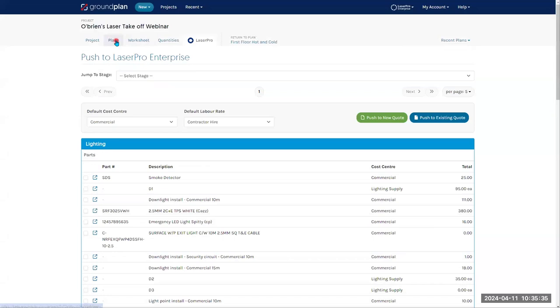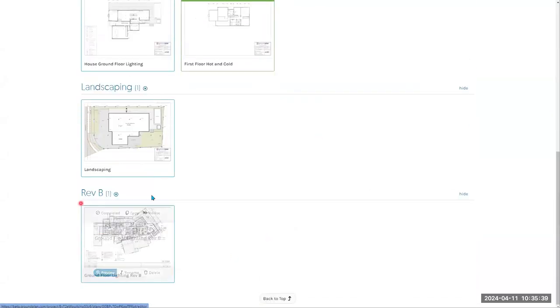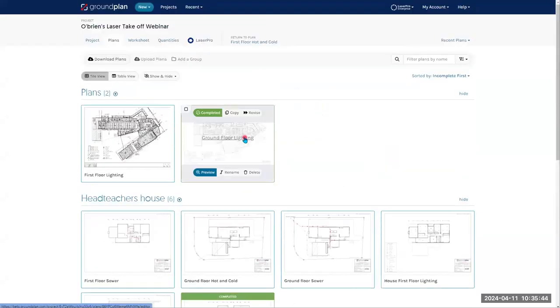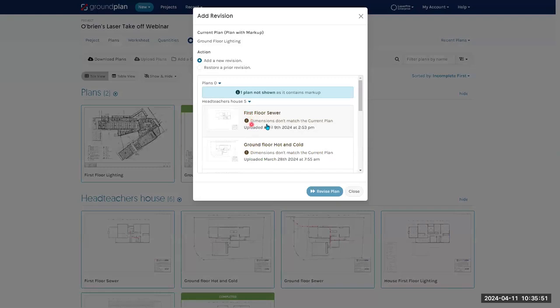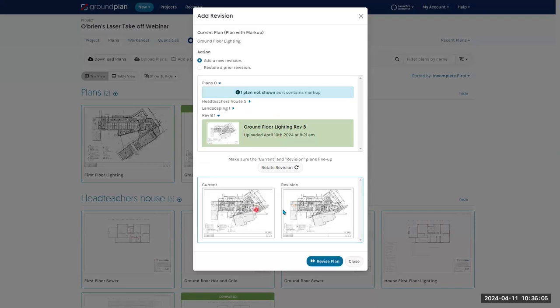We're going to move across to the Plans tab to look at how we would handle plan revisions. Now, I've already preloaded my revision group and plan into this project, so I simply need to hover over the plan and click the marked up plan and click Revise. Here you can see that some of the plans in my project do not match the same dimensions, and this is really useful to know when you're doing plan revisions. Just going to use these arrows to minimize my incorrect groups, and here's my revision group so I can select my plan, check that the revision is the correct orientation, and then revise the plan.